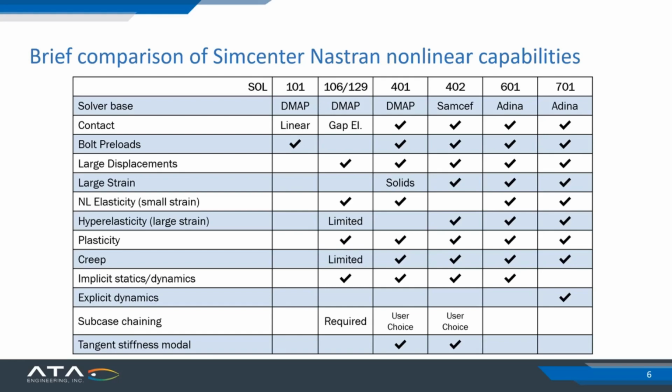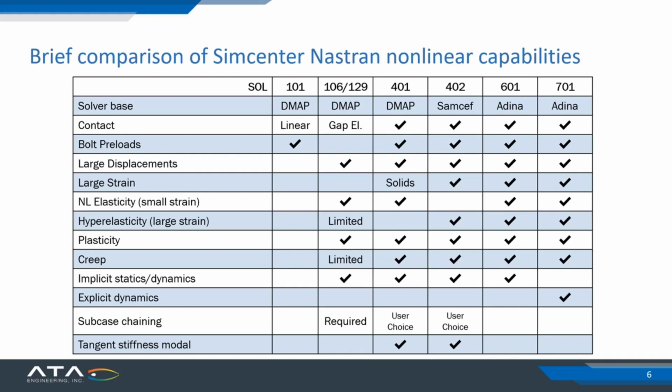solvers. The reason they're called multi-step is because of this subcase chaining bullet here, where you can now, as a user, choose whether you want individual subcases to follow on to previous subcases. If you were in 106, that was required. And if you were in the former Advanced Nonlinear 601, 701 solvers, you could not chain those subcases, and you had to do tricks with time functions to get things to follow one another all within that one subcase. But for those multi-step solutions and the ones we're going to be talking about in the demo today, generally very capable solvers between the two of them.